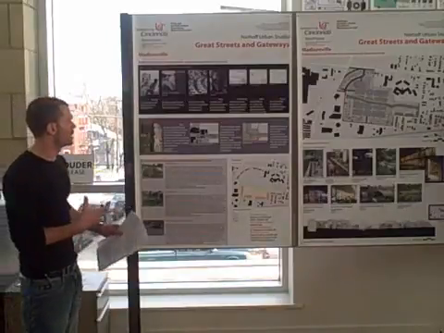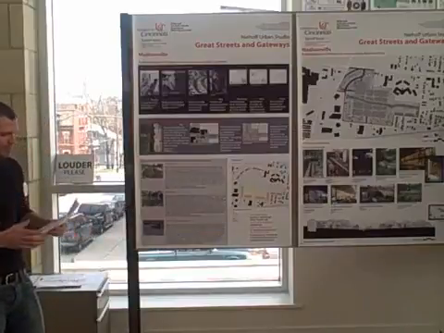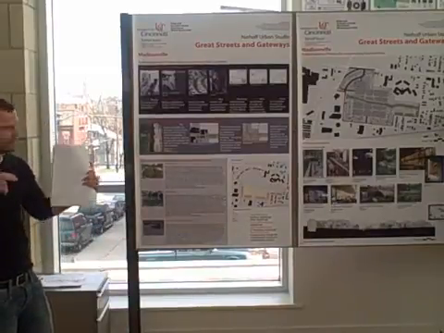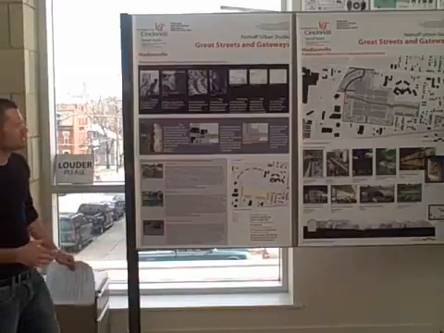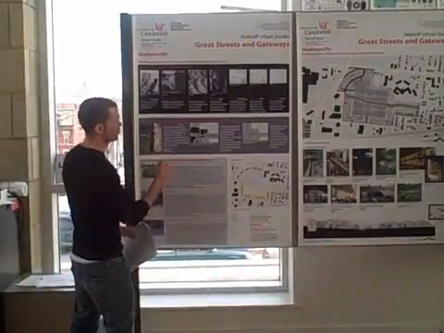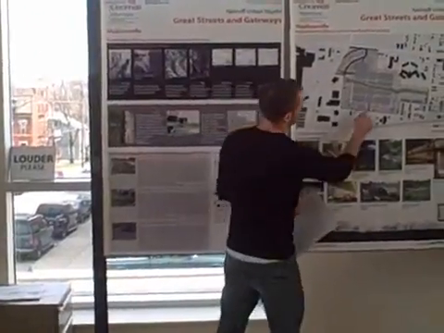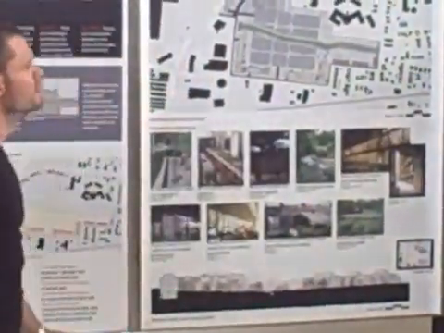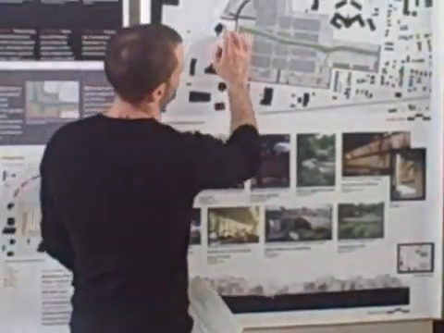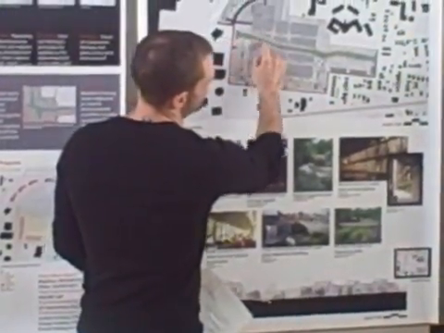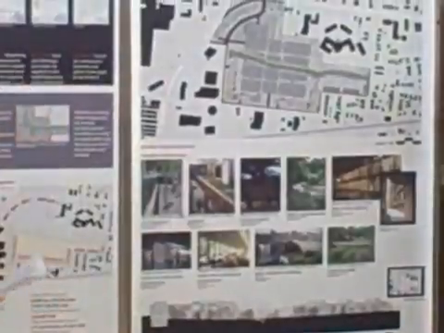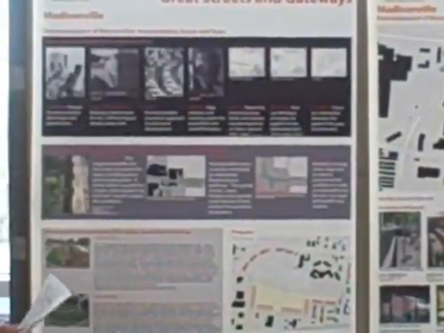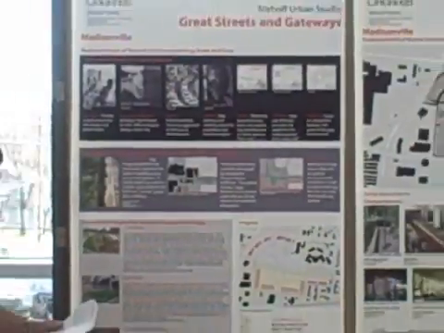So when we first took a look at the site, there was very little left that we considered natural. But what was left on the site was two groves of trees, which were located right here and right in this area here. And then there was also a buried creek which runs east to west through the entire site. There really wasn't much else to go on.